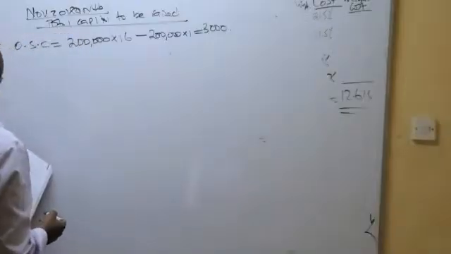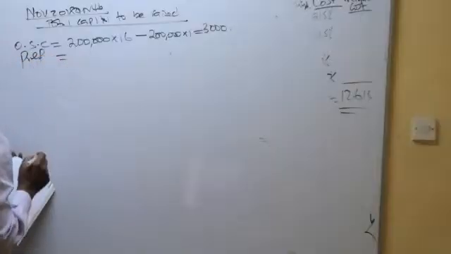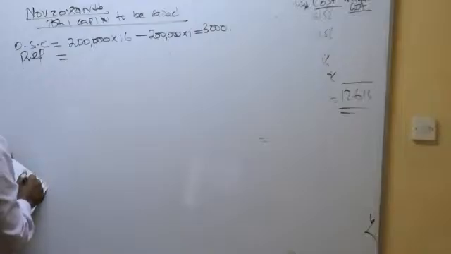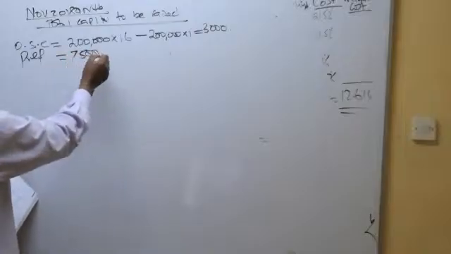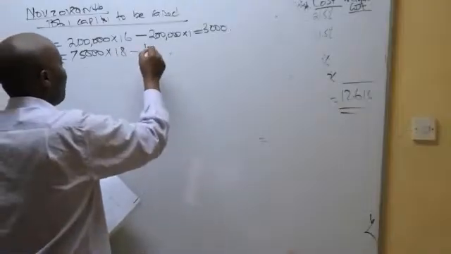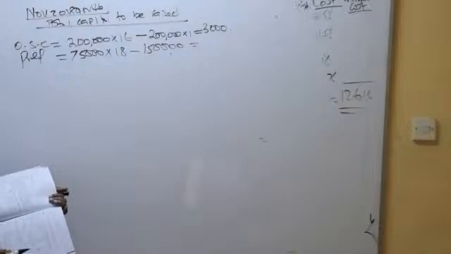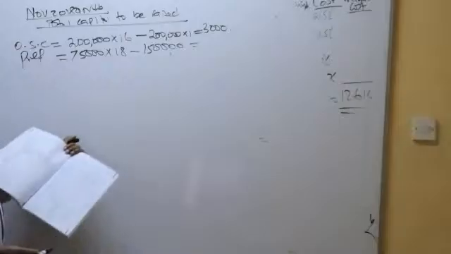The next vehicle here is called preference shares. So for preference shares, what do we have? For preference shares, they have told us they issue 75,000, and I can see the market price is 18, minus the total flotation cost of preference shares, which is 150,000. So could you kindly give me the final answer in shillings thousands? Please move with speed. That's preference shares.